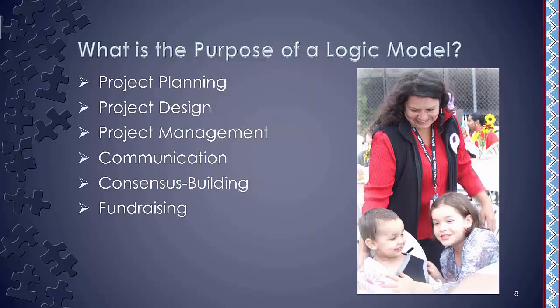It also serves as a powerful communication tool. It can show stakeholders at a glance what a project is doing, or its activities, and what it is achieving, or its outcomes, emphasizing the link between the two. A logic model can help with consensus building. Developing a logic model builds common understanding and promotes buy-in among both internal and external stakeholders about what a project is, how it's going to work, and what is trying to be achieved.